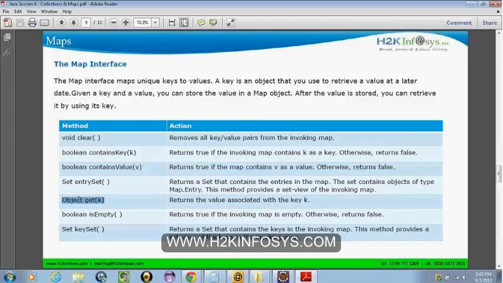And we have the keySet. It returns a set which contains the keys of the map. The keySet method returns a set, and it contains all the keys in the map. Neha, does a map contain null keys? It depends on the Map interface implementation.